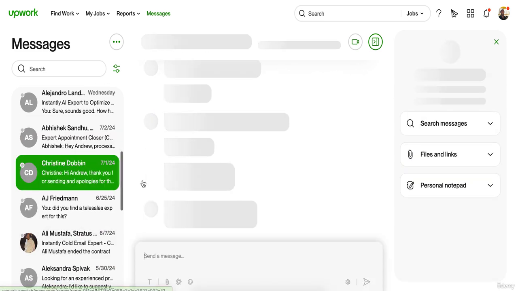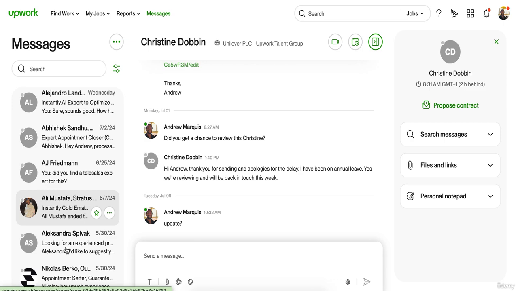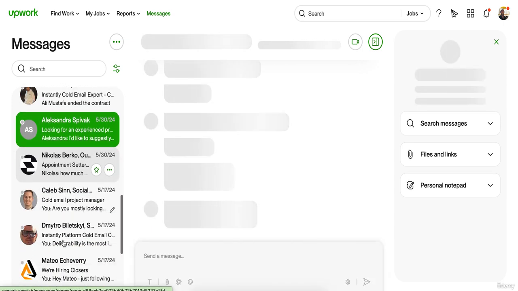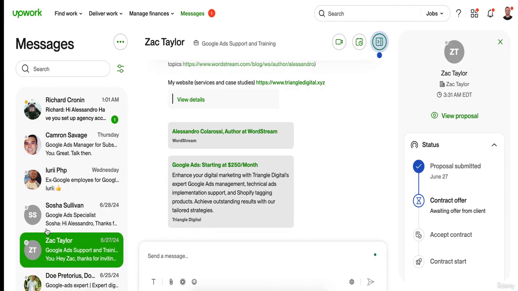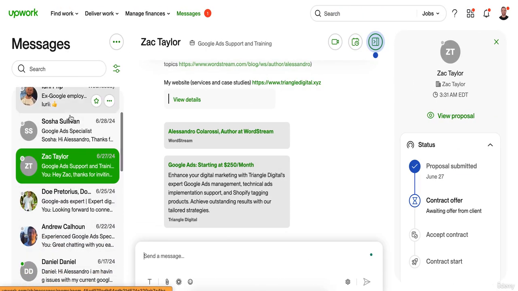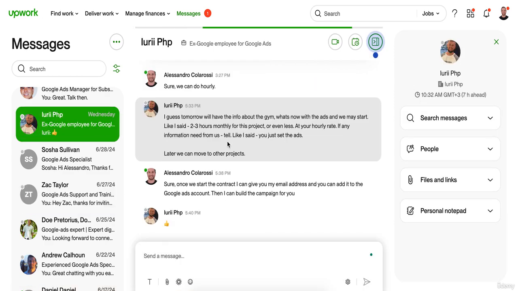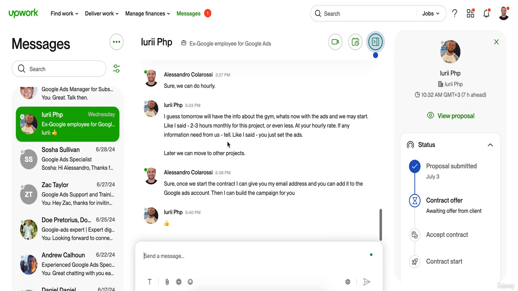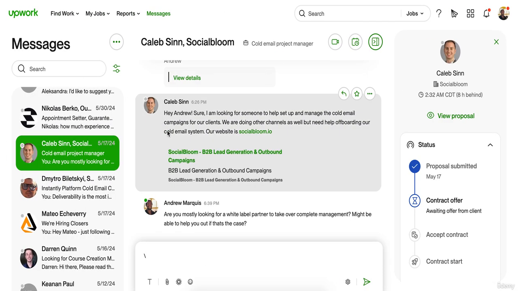Yeah, I'm just scrolling down here, as you can see. Just keep going. Cold email project manager. Yeah, so I just go into my client's account here. As you can see, I constantly get these. It's very easy to set up a call, and I just recommend... Sometimes you might have to have a little back and forth, but overall I just recommend getting a call in there and then going through the discovery call process.